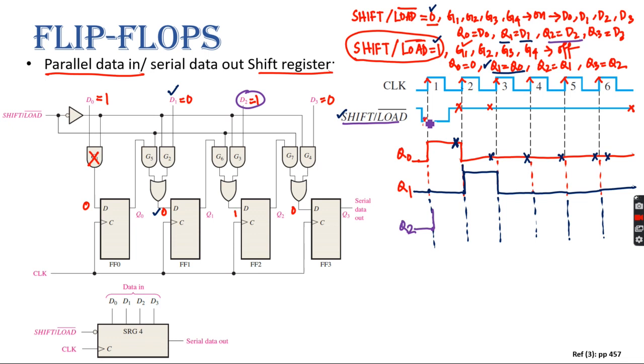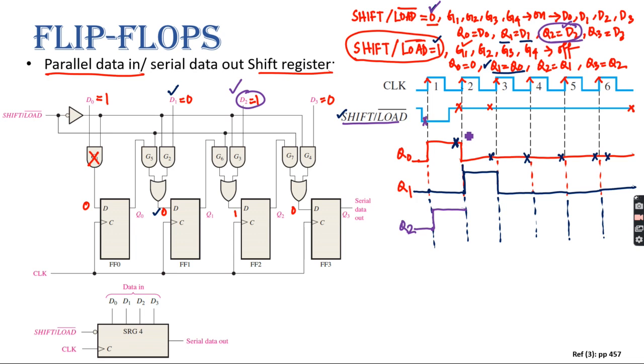So whenever you get 0, then what will be the value of Q2? Q2 will follow D2, right? Yes. So what is the value of D2? 1. So just when it gets the positive edge, it will switch to 1, right? Yes, sir. It will continue 1 until it gets the next positive edge.